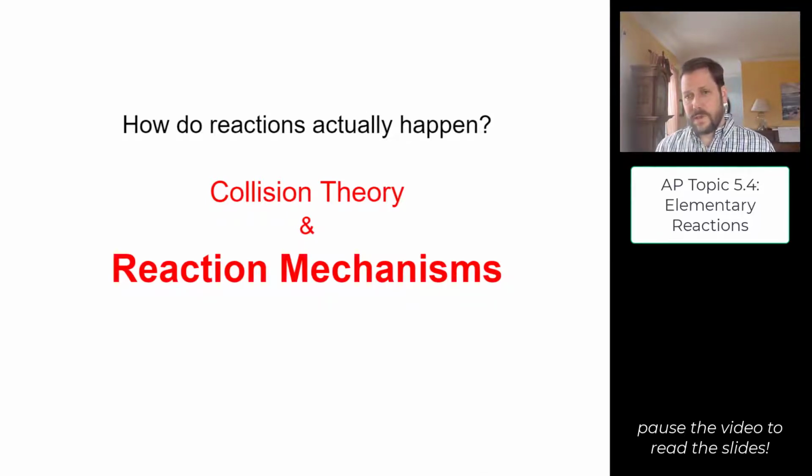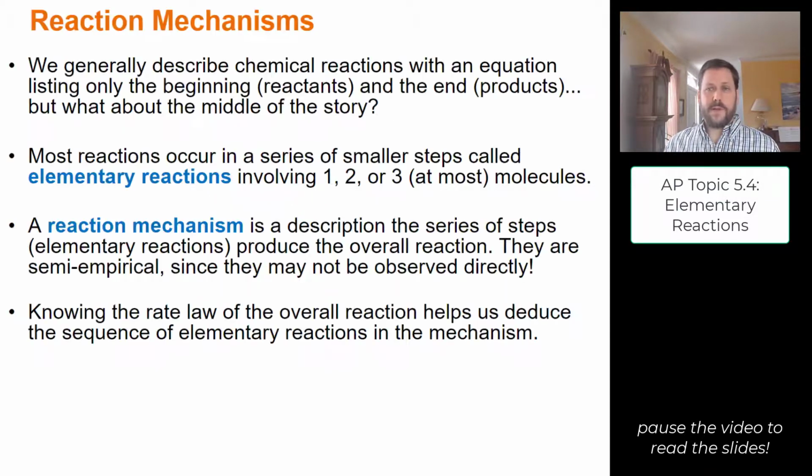So we'll talk about the second topic now, which is that of reaction mechanisms. And reaction mechanisms really are a closer look at those in-between steps. Now that we understand that effective collisions are necessary, we now want to take a look at what some of the in-between steps between reactants and products are. After all, we've so far just described the beginning and the end, and we haven't talked about the middle of the story.